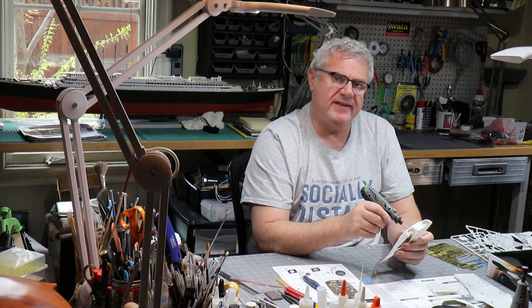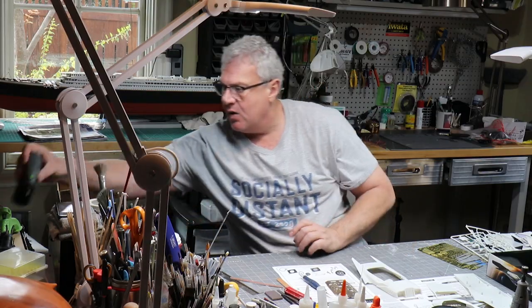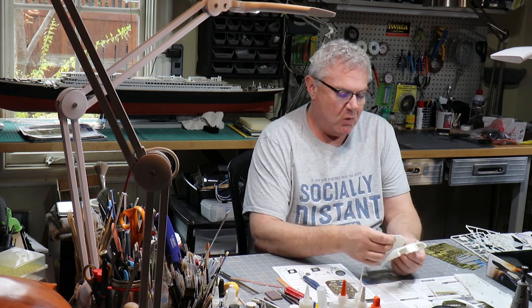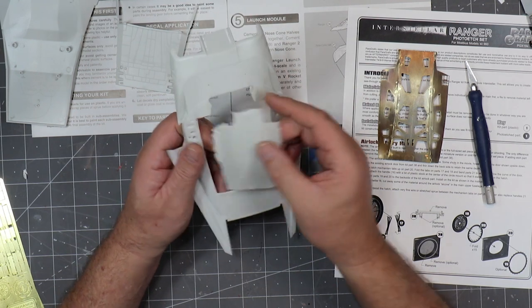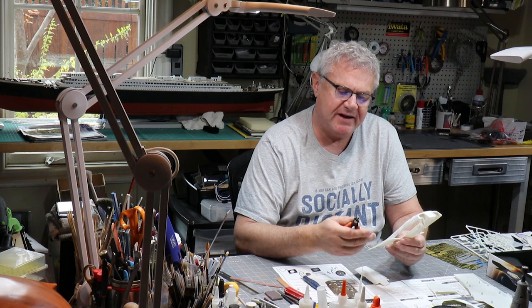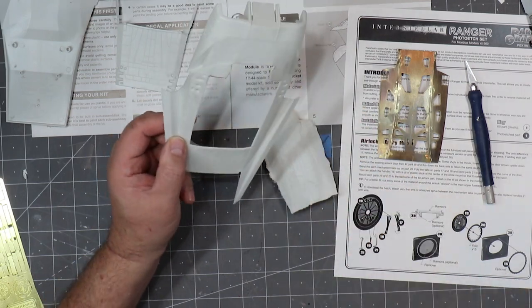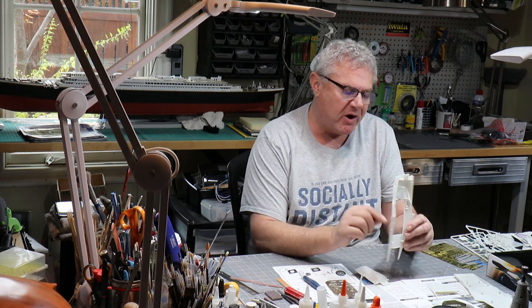I don't go all the way to the edge. I go very close to the edge and I cut out my piece. Once you've cut that out, and here it is, you can then just chip away at the rest of it until you get very close. Then, when you get very close, I take my Xuron cutter. I don't love these for nipping on plastic sprues, but I do like it for things like this. I just nip little sections all the way around, and then I carefully wiggle at it and it snaps right off and you get a perfectly clean line.